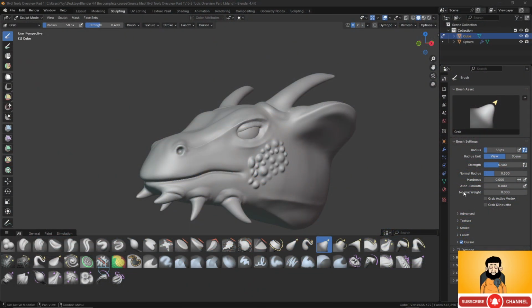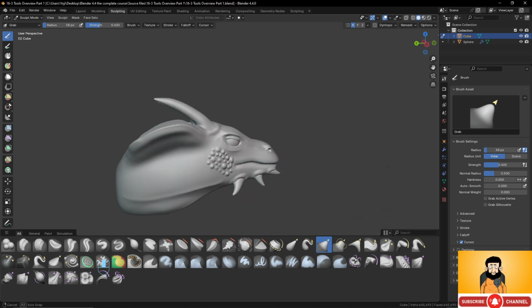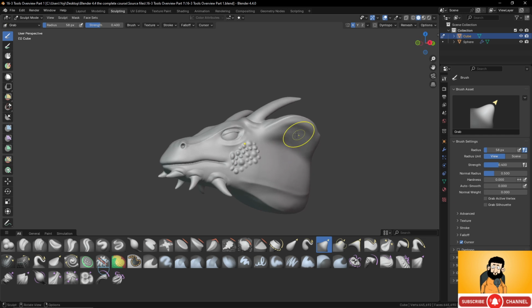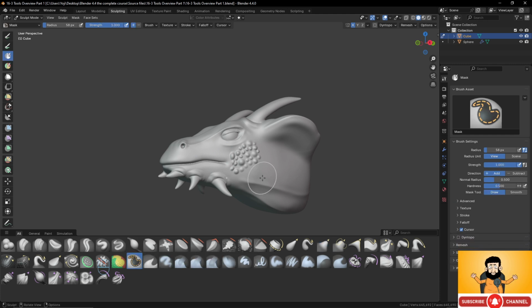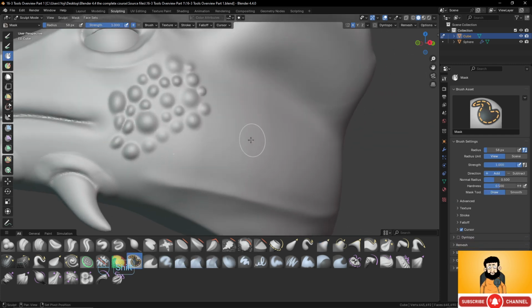In this video, we will see the other tools that are available in Sculpt Mode. So they are a little more exotic, let's say. But we will continue this dragon shape here, and see what we can do with that. The first one that is very, very important and not exotic at all, and that you will use very often, is the mask tool. So the mask tool is a very powerful one.